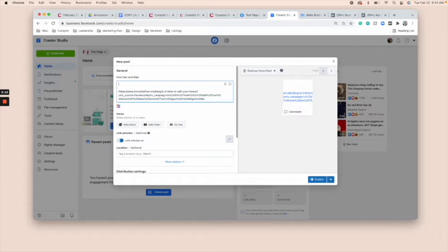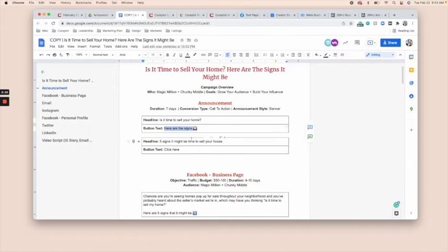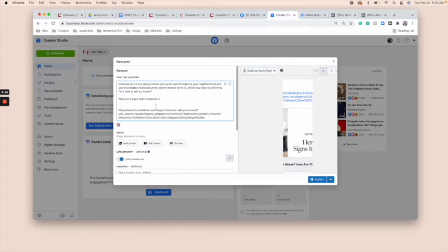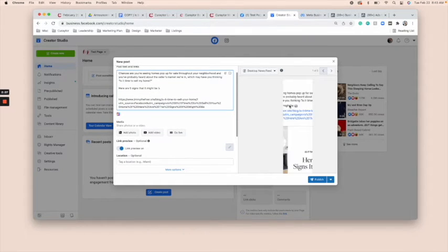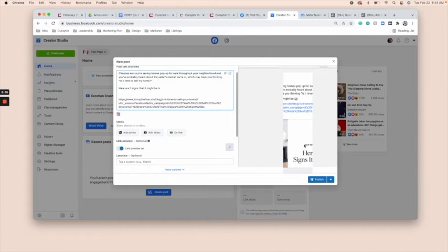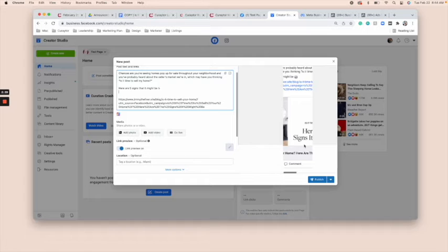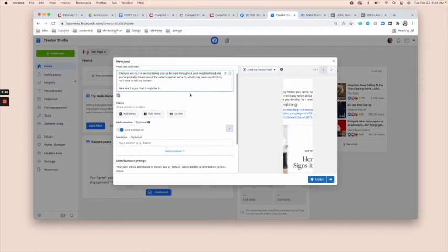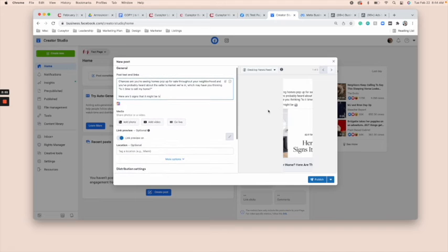It will build out the preview with my image, and then I'll grab my Facebook text. So I'll grab the first bit of text here, and you can see it copies in with the arrow and everything. And then in my preview, I know that this is hard to see, something with Creator Studio Preview is having some issues on certain placements, but as you can see here, the image populates through. This turns into the link, so that's what we call click to website. We'll then go ahead and delete the link itself, but the preview will stay, and you can see it just leaves the nice text pointing down to click on this link.